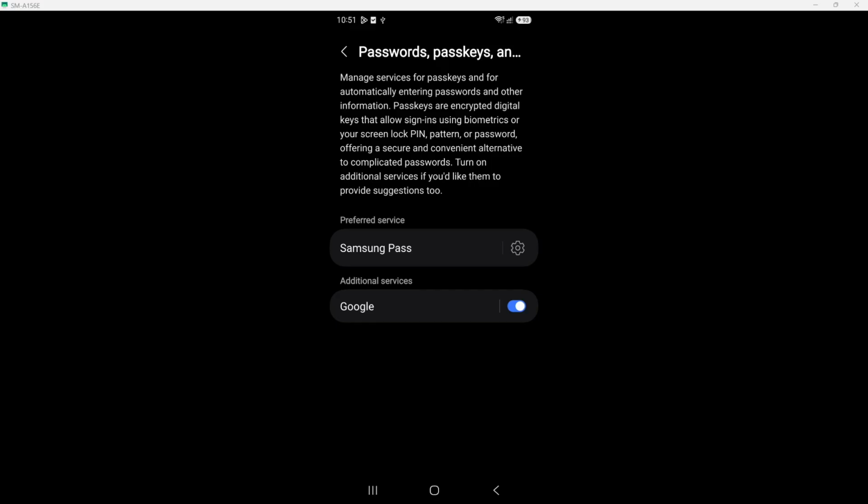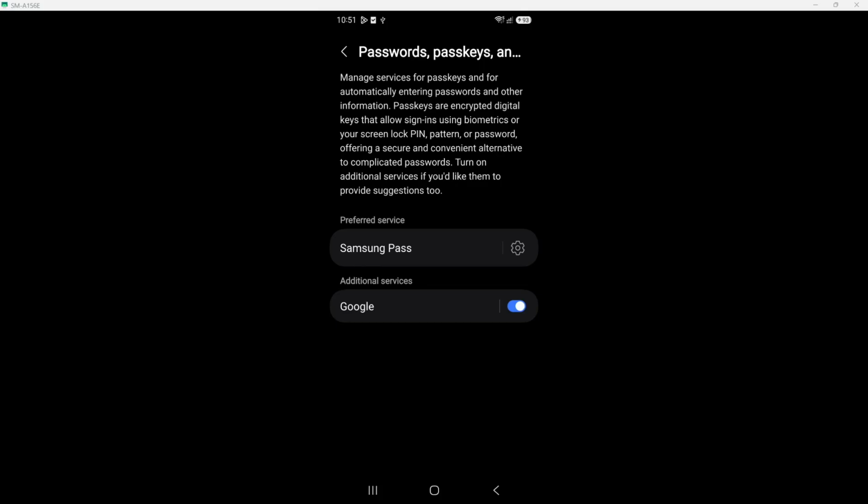At this point, you have the option to verify your identity using your fingerprint or face recognition. This step is optional but highly recommended. It adds an extra layer of security, ensuring that only you can access your passkeys. If you choose to enable this, follow the on-screen instructions to complete the setup. You will notice a confirmation appear, reassuring you that everything is set up correctly.